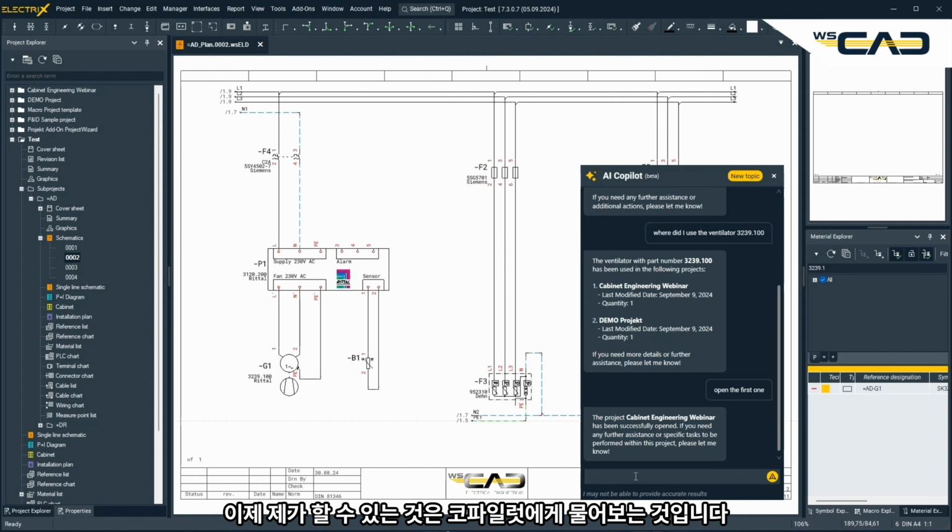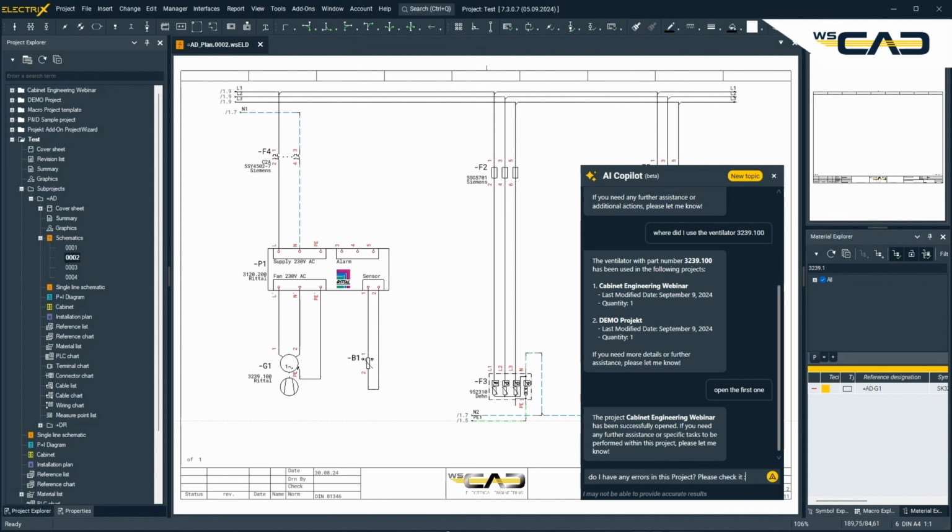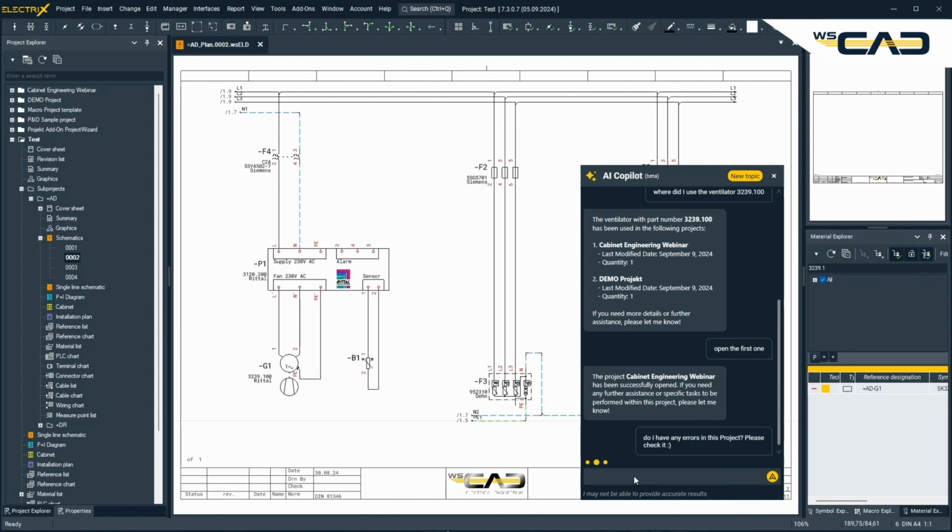Now what I can do is ask Copilot, do I have any errors in this project? Please check it. Let's do the smiley. Yes, let's be nice.